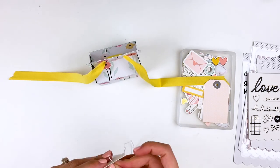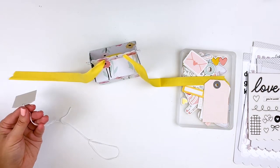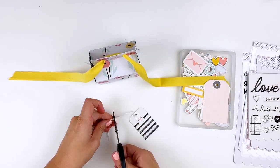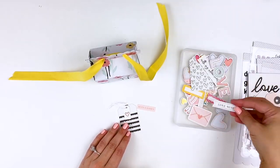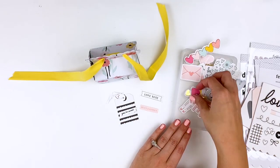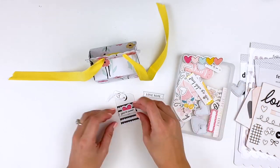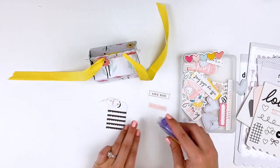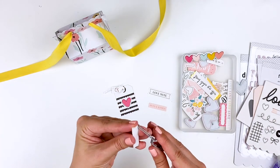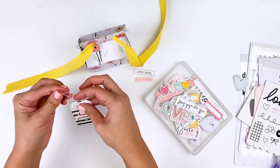The bow kind of holds itself together. Before I tie the bow, I'm going to create a little tag to add on here — I'll probably write a little thank you note on the back of the tag before I hand off this gift. I'm layering a couple of tags: the smaller heart tag is from the Bailey collection, and the black and white tag is from a past collection — I'll try to have it linked below if it's still in the shop. I like to mix and match past collections, especially pieces that are black and white or repeated colors, as it's very easy to mix and match. On the front of the tag, I'm going to use one of the heart die cuts, and I also popped out the 'Your Sweet' chipboard sticker. I like that you can pop these out and leave the backer on to test placement before sticking it down — it's a fun way to add some dimension. That'll go on the front of the tag, and then I can thread this through the ribbon.